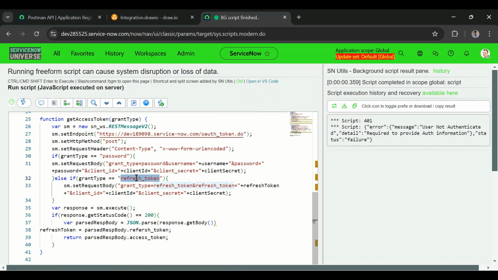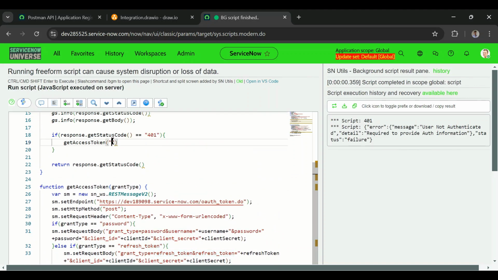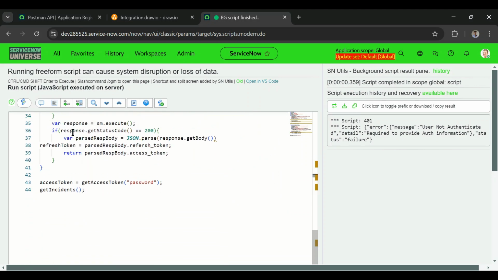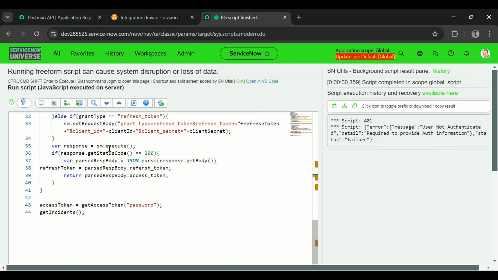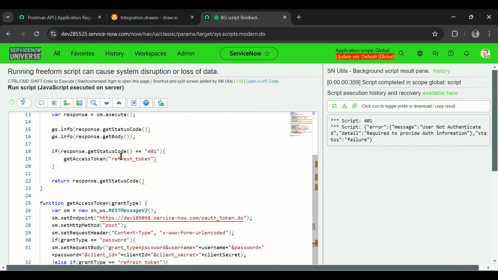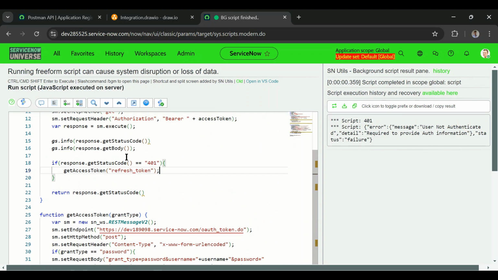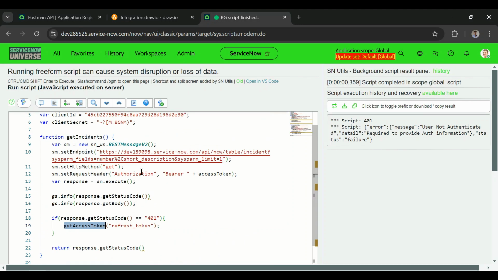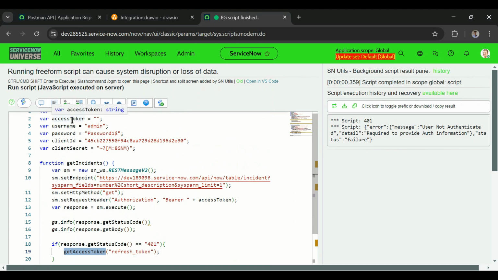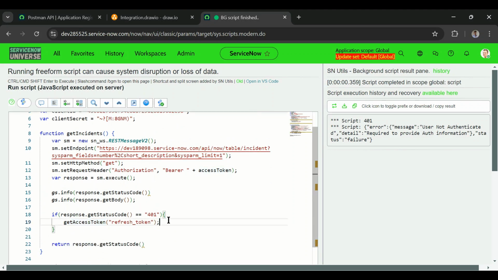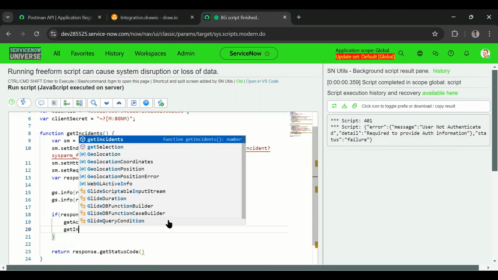Because when we get the access token, we get the refresh token as well, and we are storing that in the system property, so next time we'll call it using the refresh token. Once the API fails with 401 because the access token is expired, we'll get the access token again, store it in the access token system property, and call get incidents again.